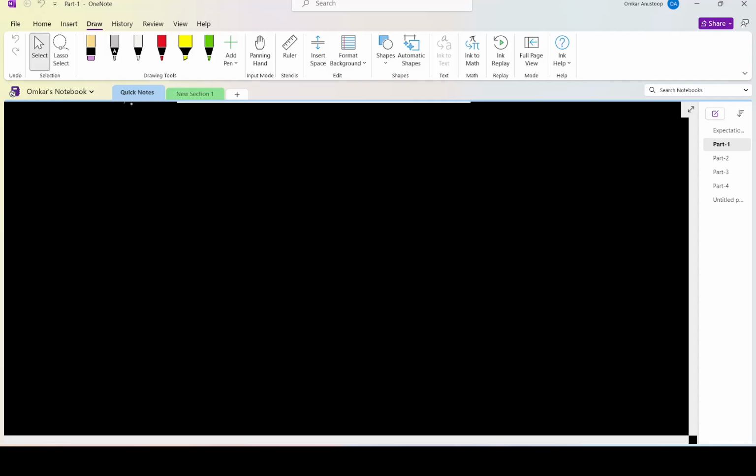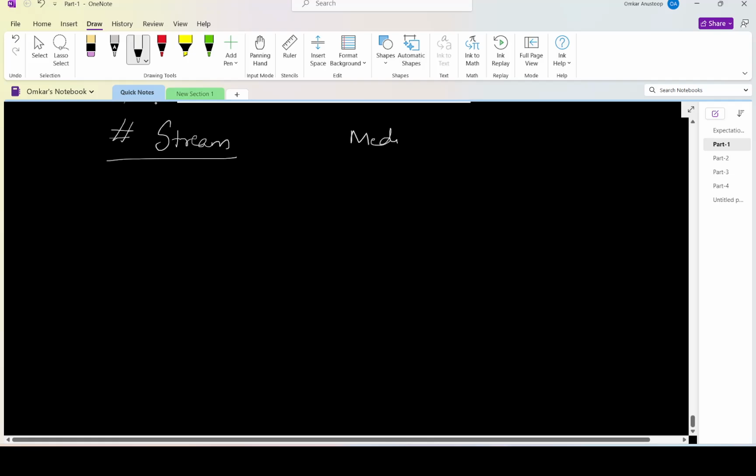Let's say the first number that we have is 4. Let me make two tables. Here is the number stream, the stream of numbers, and let's say this is the median so far. Now, the first number was 4, so the median will be 4 because there is just one number. Let's say the second number is 1. The total number of numbers for now is just 2. So it's (4 + 1) / 2, because there are an even number of numbers, there is no exact middle element. So it's 5 / 2, or 2.5, is the median.